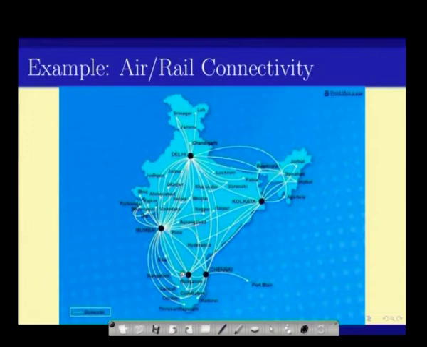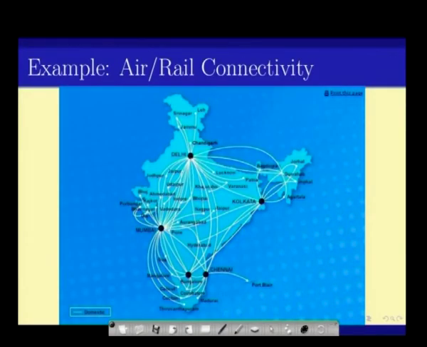But now, if one wants to go from Leh to Cochin, what is the least number of hops one would make? And that is the question that we need to ask, mainly when you are going via train or plane or any such thing. What is the least number of changes I need to make? The idea is just to sit down in a plane or train and just go, and the fewer the changes we have to make, the better it is. And how do we solve it? The solving is of course via the same technique, where we represent it in a graph and try to solve it accordingly.